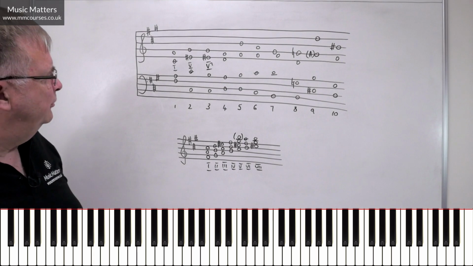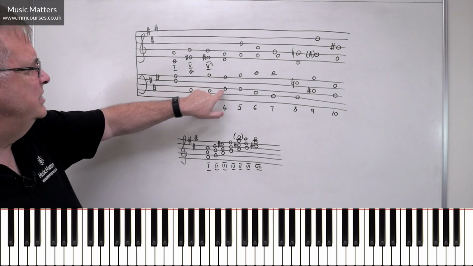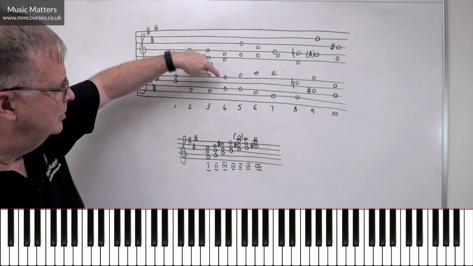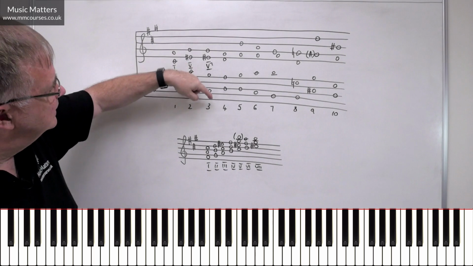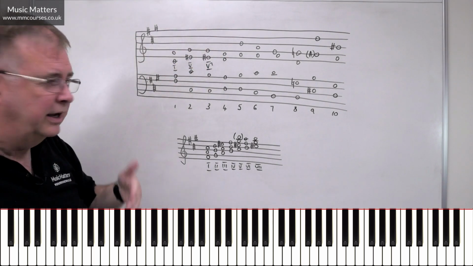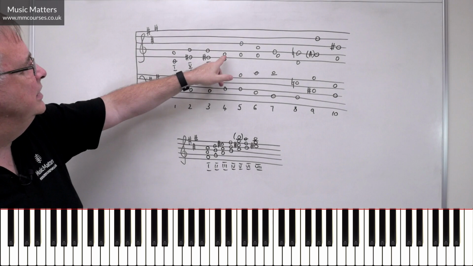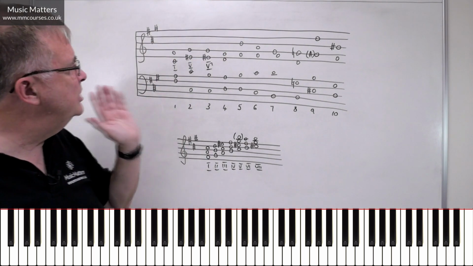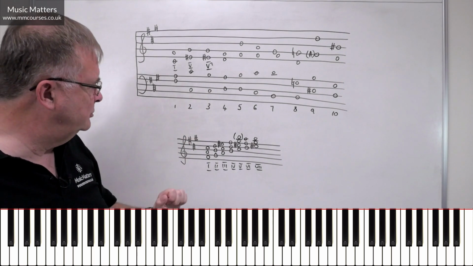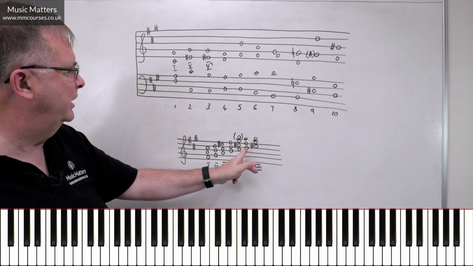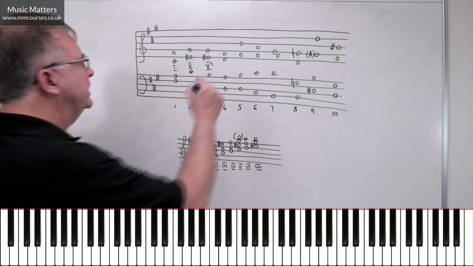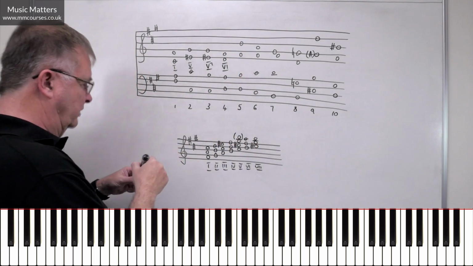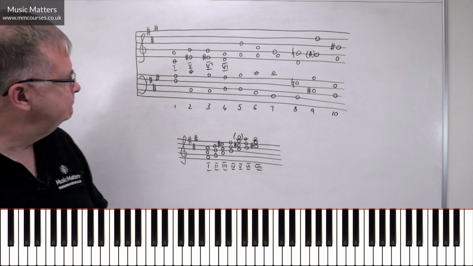Okay, on to chord 4. Well, what have we got here? We've got D, and D comes again, doesn't it? So D in the bass, D in the alto, F sharp, A. So D, F sharp, A. Again, it doesn't matter that those notes are spread out in whatever kind of order. You could have had these the other way around, F sharp in the alto and D up here in the soprano. But the whole point is the notes that make up that chord are D, F sharp, A. Well, where's D, F sharp, A? It's here, isn't it? So that's a chord 6. It's got no added notes, it's got no 7ths in it or anything, it's just a straightforward chord 6.